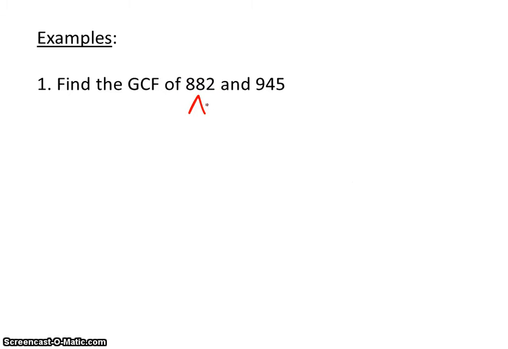So I'm just going to start, and I'm going to go with an easy one. I know 882 is divisible by 2 because it's an even number. So I'm going to say 2 and 441. Okay? So now I'm going to keep going. I'm going to use my calculator and kind of use some numbers to guess. And 3 works. So I'm going to say 3, and I know that it's going to be 147. Then I look at 147.